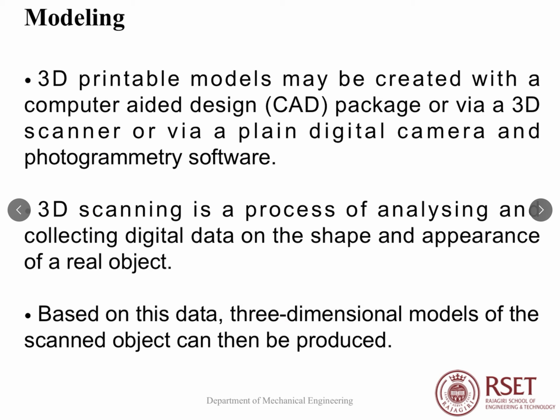So modeling: a 3D printable model may be created with a computer aided design (CAD) package, via a 3D scanner, or via a plain digital camera and photogrammetry software. 3D scanning is a process of analyzing and collecting digital data on the shape and appearance of a real object. Based on this data, a three-dimensional model of the scanned object can be produced.